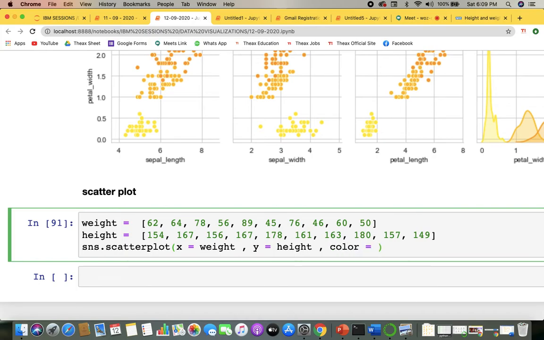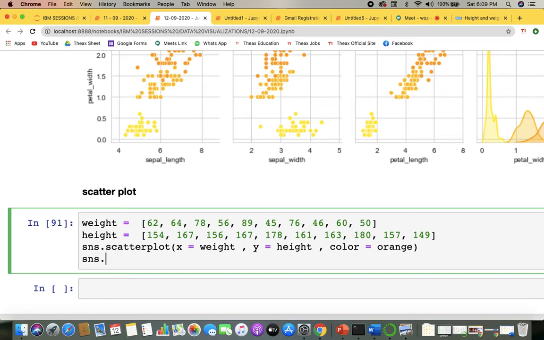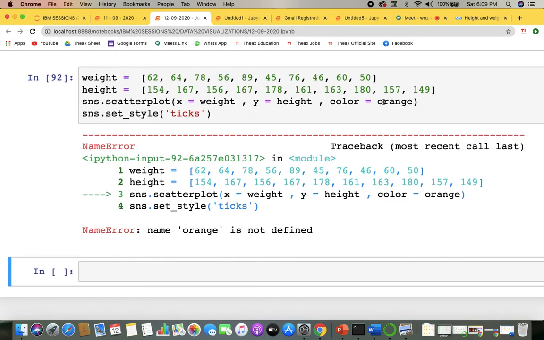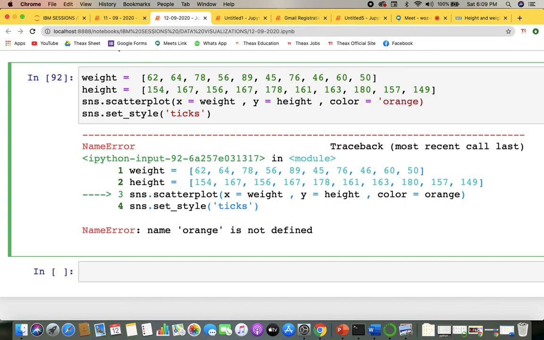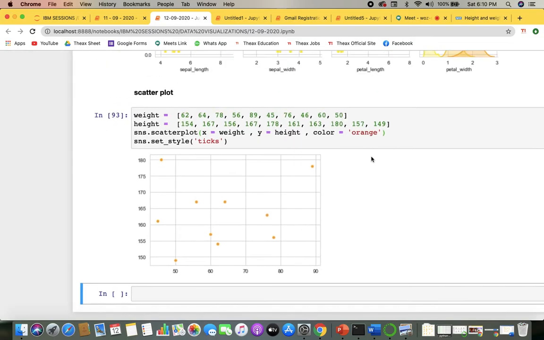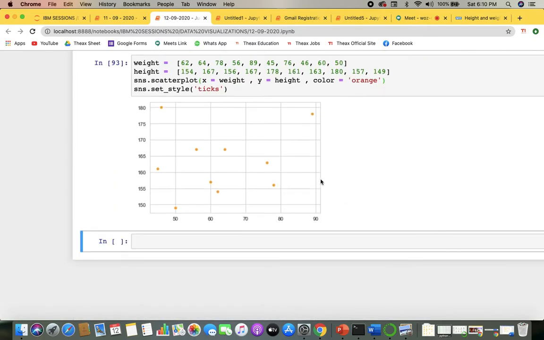The color you want, you can take orange. Orange is not defined. See the values. So accordingly, the height and weight are what you see in the scatter kind of thing.